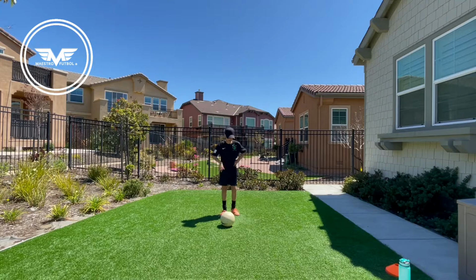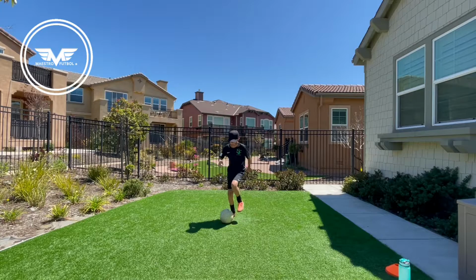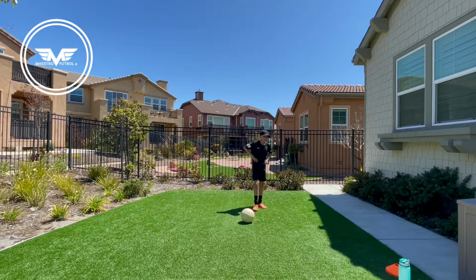Make sure you get your look up. It's very important, guys. Can't explain how important looking up is. You gotta see where your teammates are. Okay, good. Three more times of V-turns. Then we go into our last move, which is the L-turn.